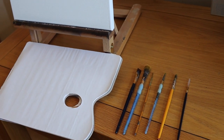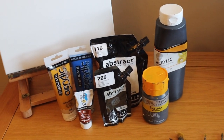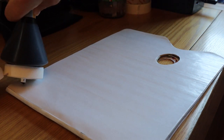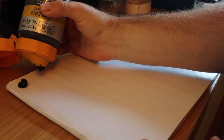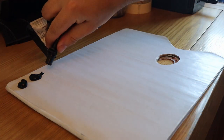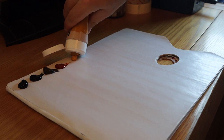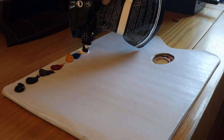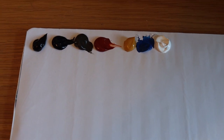Here you can see the basic materials that I use. For paints, I don't really use any particular brand — I just like the colours. My favourites are the abstract acrylic paints; they're cheap, really affordable and quite good quality. The paints I used were Mars Black, Payne's Grey, Raw Umber, Burnt Sienna, Yellow Ochre, Primary Blue, and Titanium White. I also added some extra colours which were Pale Violet and Cadmium Red, which you can't see here but I use them later on in the painting.